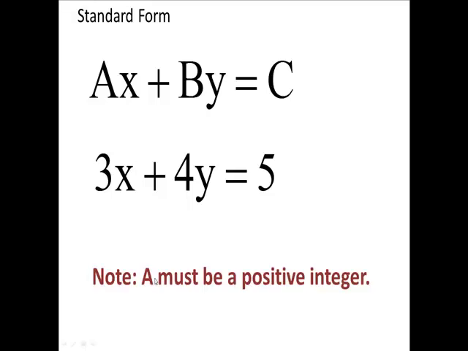Don't forget now, to be standard form, the a here, this a must be a positive number. If a is not a positive number, you'll have to rewrite it in standard form. You'll probably have to change all of the signs to do that. But to really do this right, a must be what? Positive, or greater than 0. It cannot be a negative here. Okay? Standard form, 3x, 4y, 5. Now b could be negative, but a must be a positive number or you're going to get confused on this. All right?